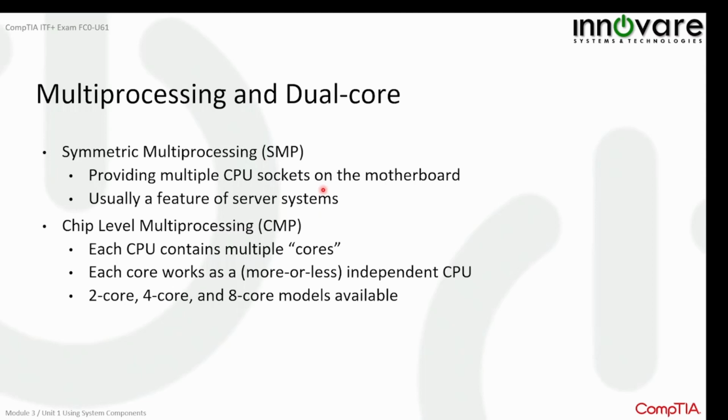And then there is what we call symmetric multiprocessing. These are multiple CPU sockets, multiple cores, where instead of a single core or single CPU, in one chipset there are two inside. Usually multi-cores are found in powerful hardware like servers, which is good for that. And then there is also what we call CMP, chip level multiprocessing.